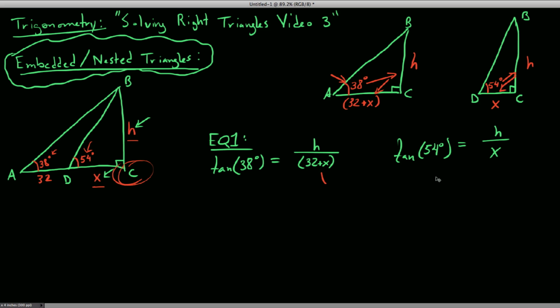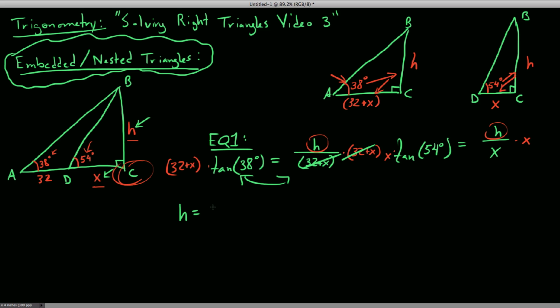However, there is this idea of convenience. You'll notice that in both equations, h would be very easily isolated just by multiplying each side of the equation by the denominator. Over here it would look something like this. We take both sides times 32 plus x, that quantity, and then over here we take both sides times just x, since that's all it had. I'm going to clean things up here a little bit, and switch the sides around. Now these cancel, and we're left with just h.